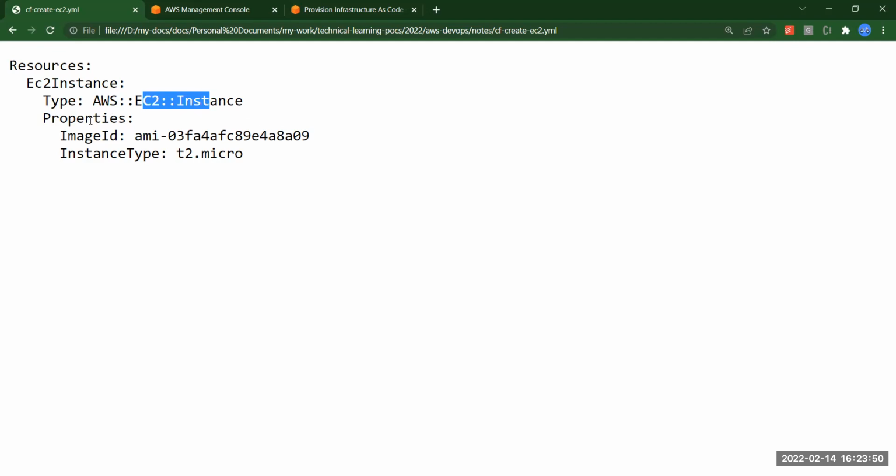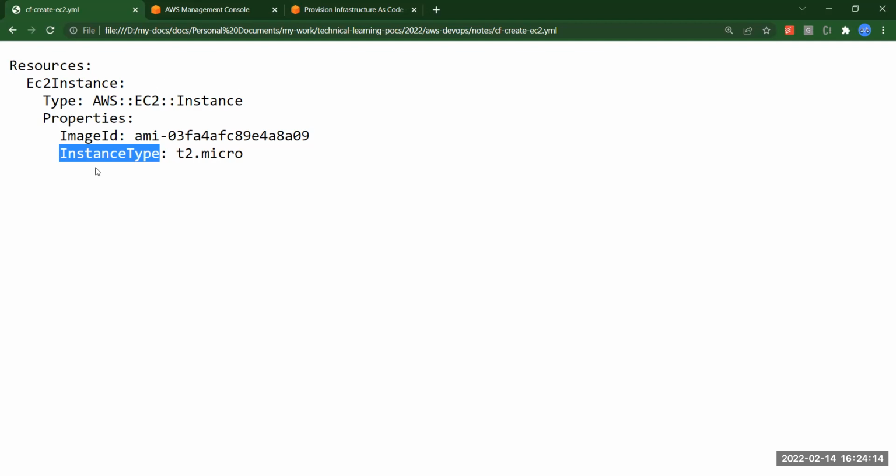I have defined some properties for this particular resource, like basic information, what will be the ImageId, or what will be the instance type for this. So I'm using this ImageId here. This is the free tier one, and instance type I want t2.micro, because t2.micro is eligible for free tier. So we want to use this simple file.